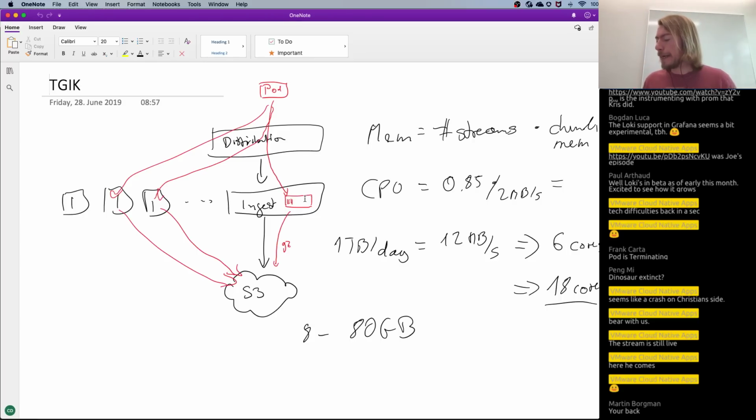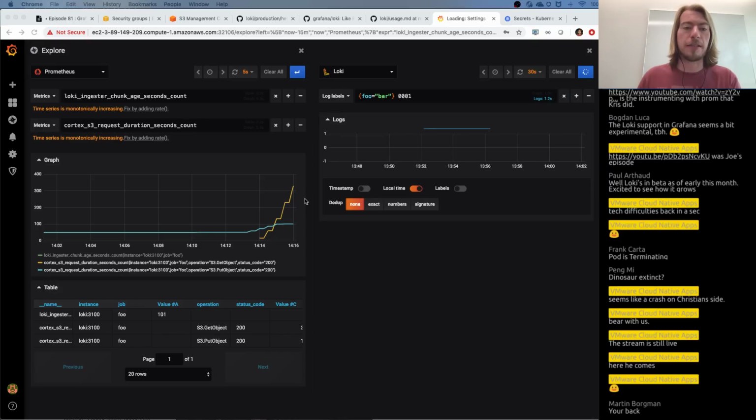All right. And so basically, we can scale the ingesters. The other reason that we want more ingesters is because we might want to protect against loss. So if one ingester dies, all the logs that were still buffered in it that weren't written out to S3 yet are going to be lost.